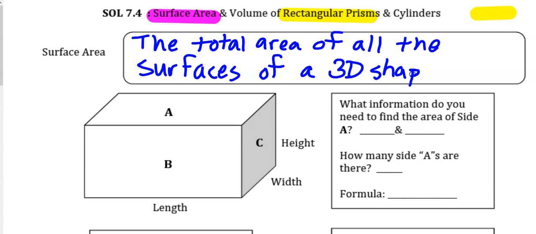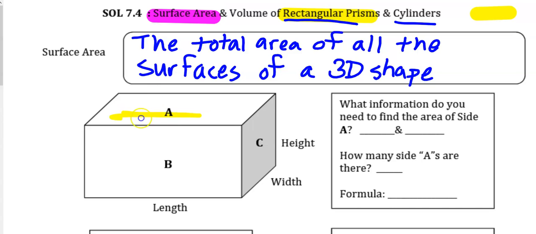So in this unit, we're going to be exploring rectangular prisms and also cylinders, but today's lesson we're going to focus on rectangular prisms. So the first example we have here is a rectangular prism that is not in net form, but actually in its actual three-dimensional form. So we're going to talk about what we would need to find the areas of each of the figures.